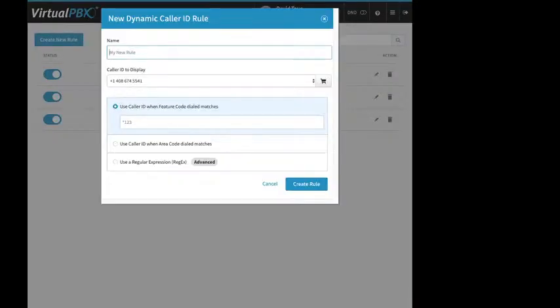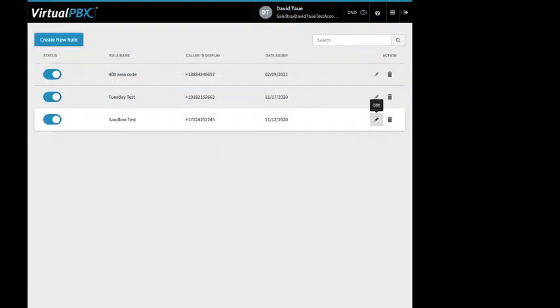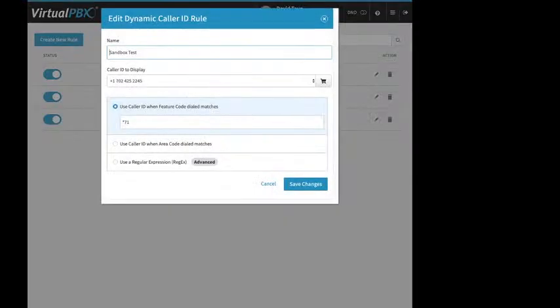You give it a name. You select the phone number that you want to show up, and then what kind of rule you want to set up. So let's go over here. In this case, I gave it a name. I'm saying, hey, show this phone number as my outbound caller ID. And then I'm saying, hey, I created a feature code. So what happens is, say from my VoIP phone, I hit *71. I enter the phone number I'm trying to reach. As I make that outbound call, this is the phone number that shows up as my outbound caller ID.